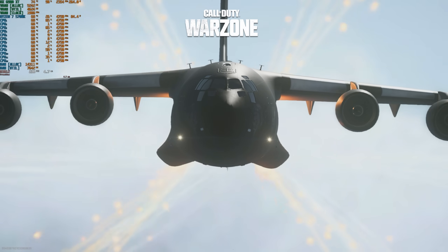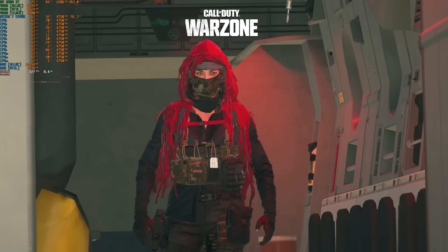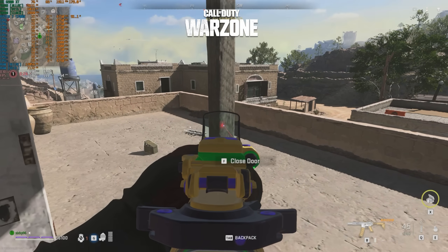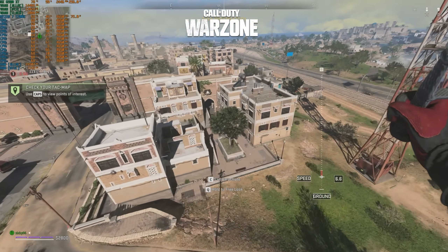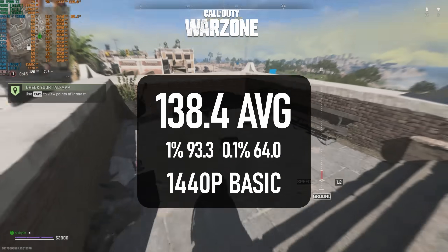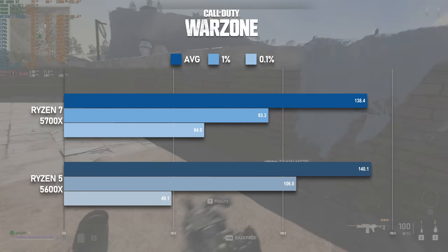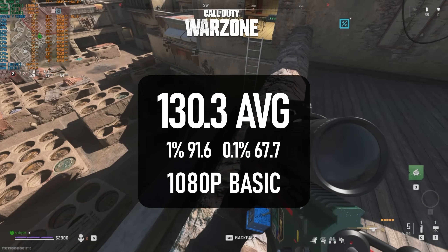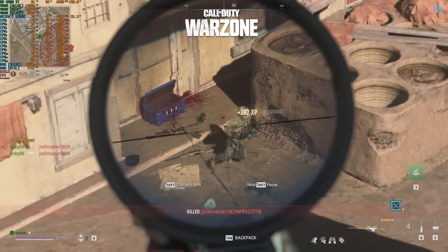Warzone gave me a headache. Alone among all the tests, including synthetics and productivity, it was the only one that didn't like the overclock at all — every attempt at automatic or manual overclocking caused a hard crash. Despite the game running in DX12 and therefore capable of leveraging all 8 cores and 16 threads, its 138fps average at stock clocks at 1440 BASIC was essentially the same as the 5600X. Dropping to 1080p did about nothing at all — the average actually dropped slightly, which is all part of the fun when trying to benchmark Battle Royale games.